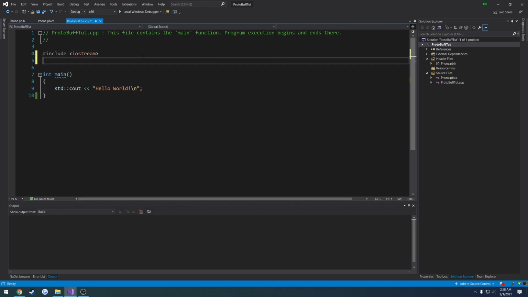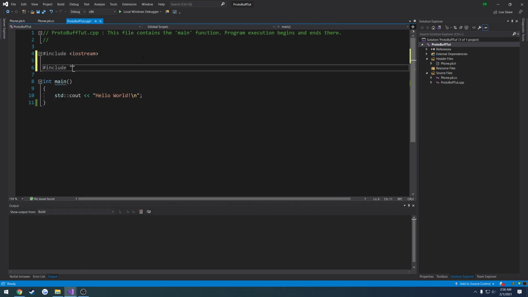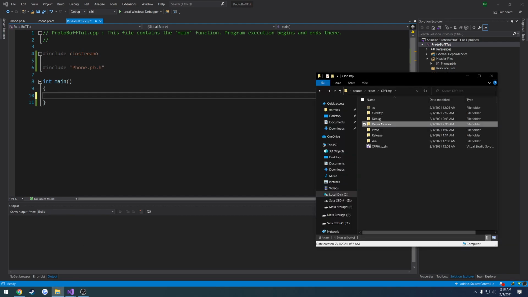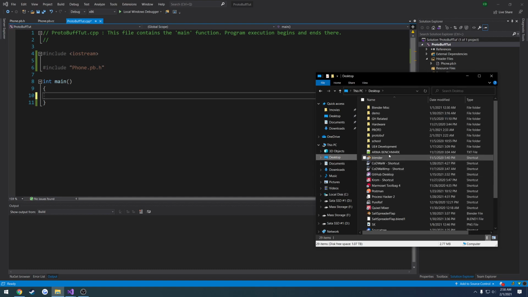So now we can just include our phone header file right here. And here's where that tutorial thing came in. No, that is the wrong folder. Close down the wrong one. No, it's this.